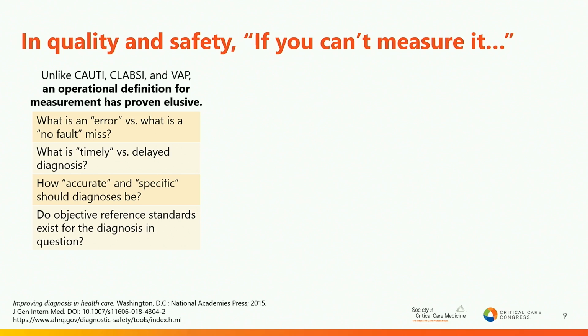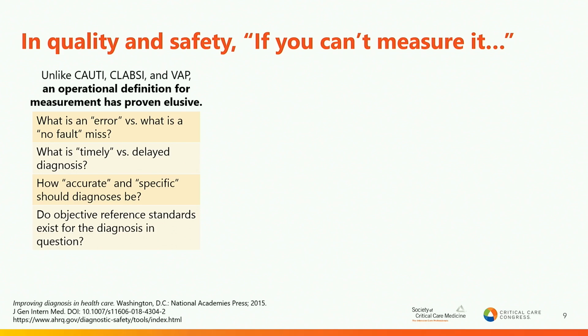In the ICU, we have a lot of time-sensitive stuff, but an hour, 2 hours, 4 hours, what is the time point at which we should diagnose sepsis, or a new stroke, or mesenteric ischemia? How accurate and specific should diagnoses be? A lot of us probably use terms like toxic metabolic encephalopathy, and our patients eventually wake up, but was that the right diagnosis, or did we miss something along the way that just happened to get better over time?